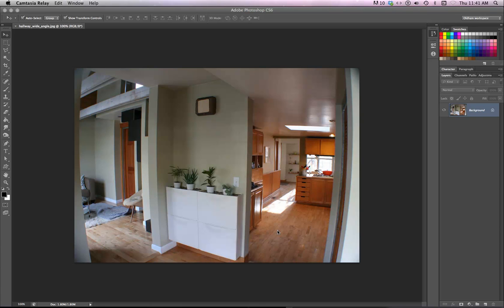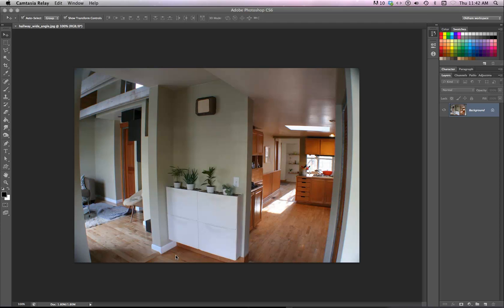Here's a short demonstration using the function called adaptive wide angle, and I've got a picture in your list of photos that has been shot with a wide angle lens. And a lot of times, as you can see here, with a wide angle lens, you get this round distortion that's from the round lens that's on the camera. It's actually the way we see. We just don't recognize that it's happening as we go through space.